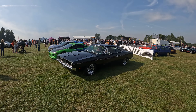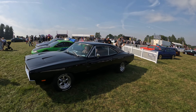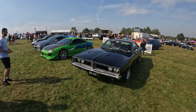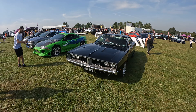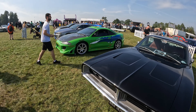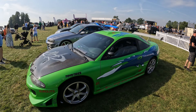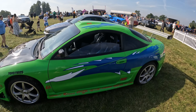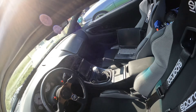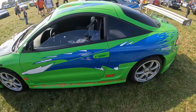Here we've got some lovely movie cars. This, I believe, is like Dom's Charger from Fast and Furious. Next to it, we're going to catch up with film - Brian's Mitsubishi Eclipse from the Fast and Furious. I stuck my head in there earlier and it's even got a laptop on the seat. And it's even got checker plate flooring. I really do rate that - that's really good, with a couple of little extra touches from the movie.